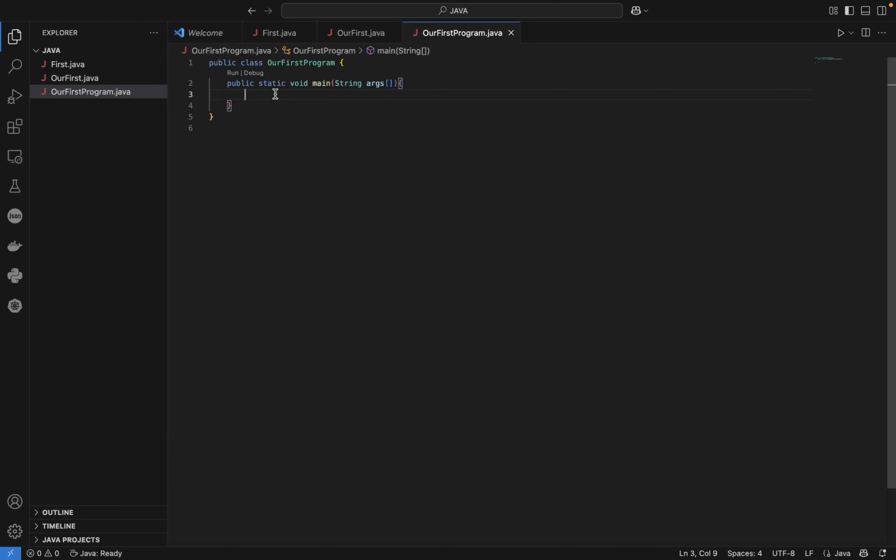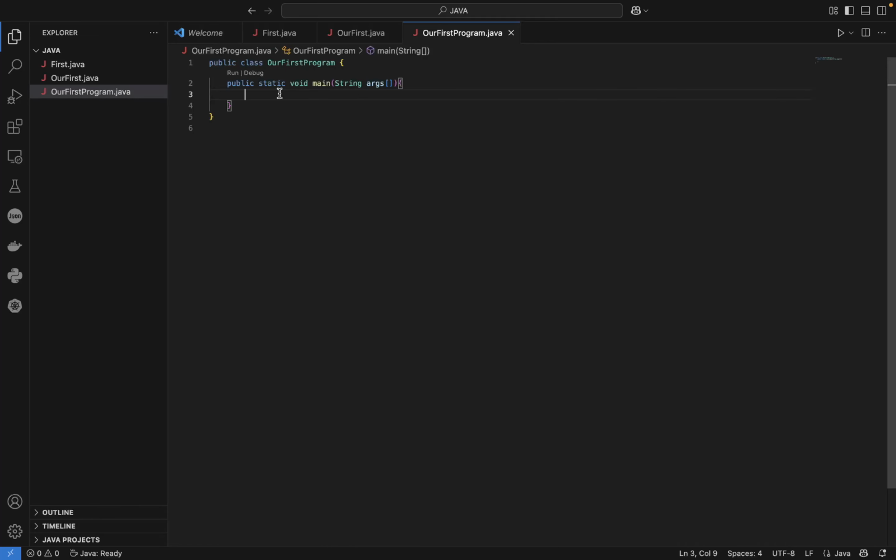And what does this static do? Static is used when there is a need to access a method or variable outside of that program without creating any object. Our compiler has to run the main method without creating any object. That's why the main method should be static, so that the compiler can run it. We will give a whole lecture about static.